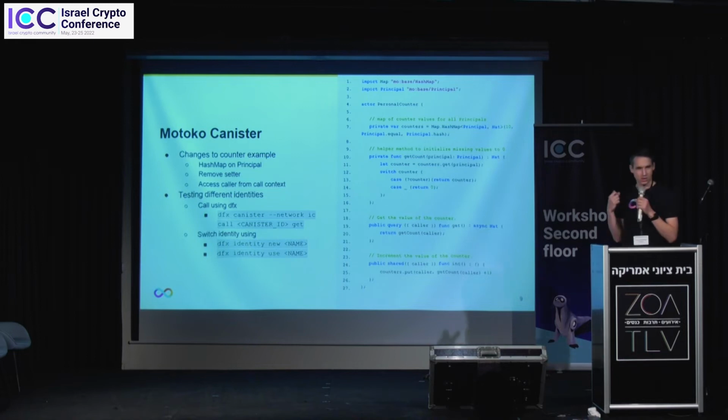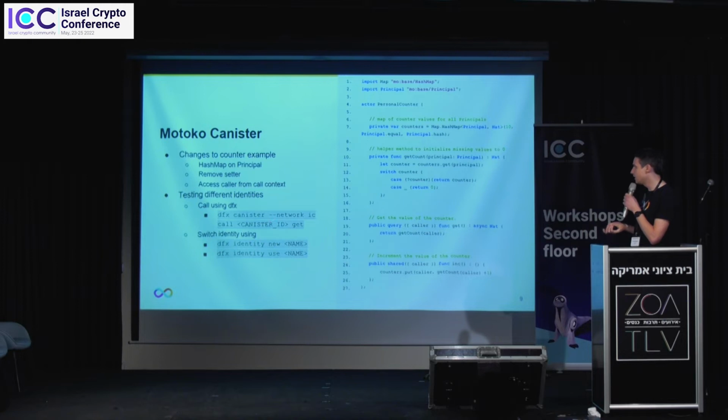And now, how do you actually test that this whole identity thing works? So if you deploy this from the Motoko playground, you only ever get the anonymous principal, which is one specific value essentially representing that we have no idea who you are. And so to switch identities, you can actually use the developer tooling, DFX, that I showed on the prerequisite slide. So if you install that, you should have that available. And you can then interact with your canister that you just deployed by doing DFX canister and then --network IC to tell the tooling to actually go to production and not just try to interact with your local replica.